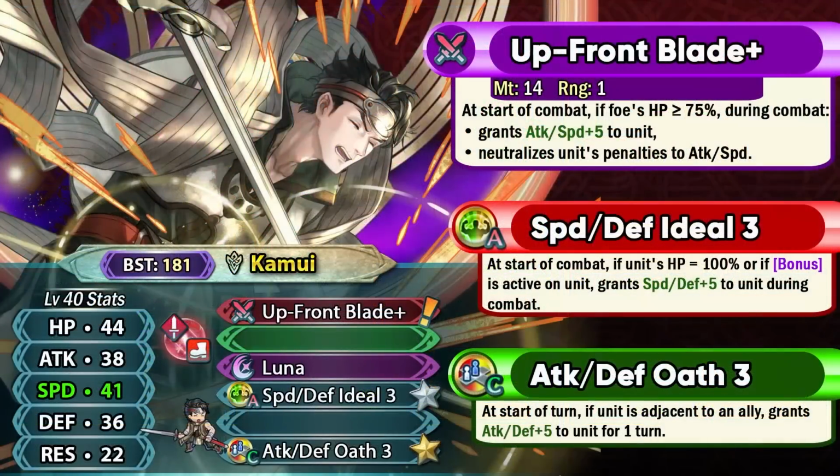Kamui is the 4-star focus unit of this banner, and he's going to be a pretty popular merge project, being in the normal summoning pool. He has 181 BST and he has Upfront Blade Plus as his inheritable weapon. This is basically the sword version of Springy Axe, which can neutralize the penalties to a unit's attack and speed, and it can also give you extra attack and speed in combat.